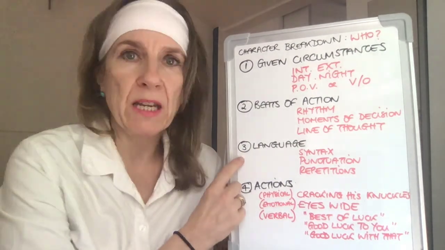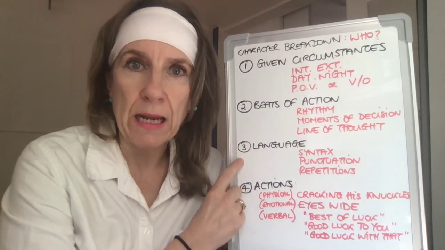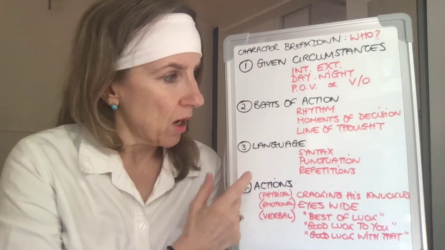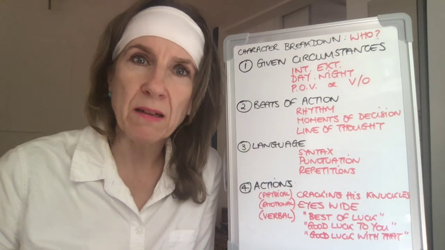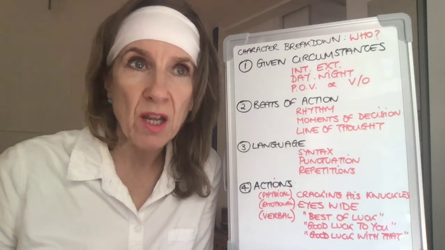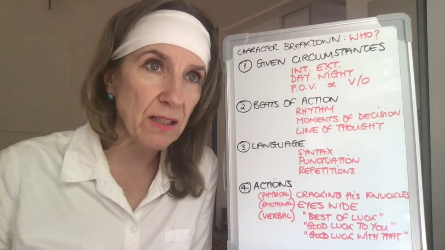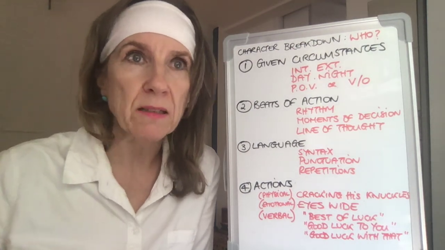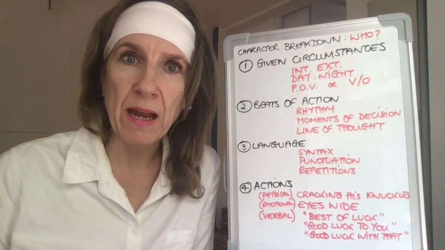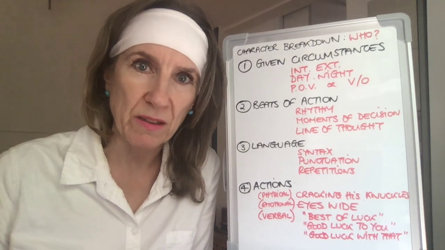The next thing I do is take a really intricate look at the language that my character is using. I'm looking for the syntax they use. Do they speak in questions? Do they speak in exclamations? Do they finish a whole thought? Do they have long sentences, short sentences, lots of little phrases that accumulate? Again, this is going to tell me how their brain works, what their thought processes are.